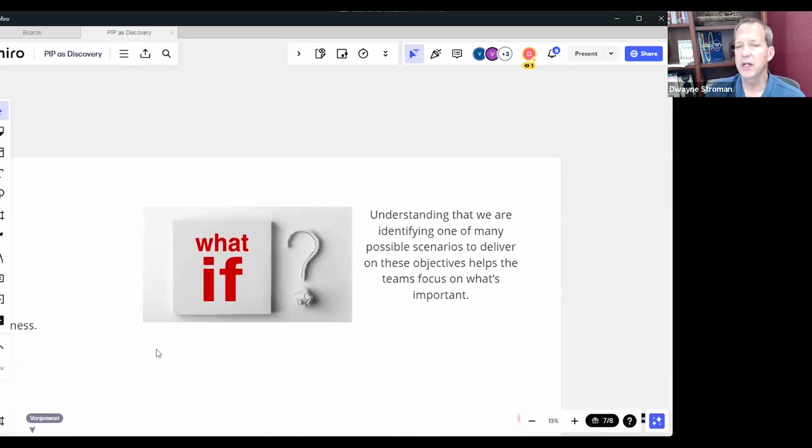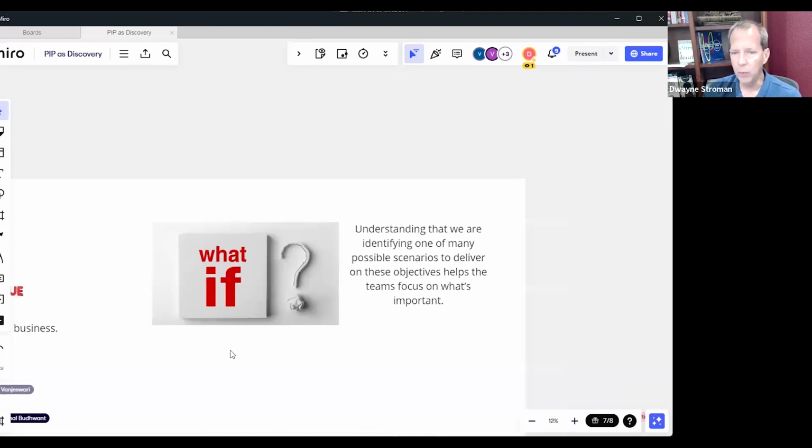So remember, the key here, I call these what if scenarios. The iteration plan that the team creates in PI planning is one of many possible ways that they could deliver on it. Yeah, it's a realistic plan. We have stories. We have capacity margins. We look at that and see, does this make sense? But the one thing that we know about it for sure, it will change, because we're going to learn things. So it's one of many possible ways that we can deliver on these objectives. We know it's going to change, and that's okay. That's all we need to know for now.